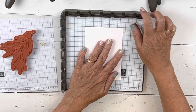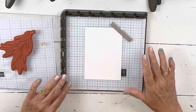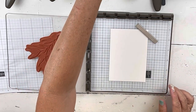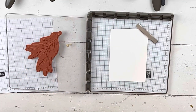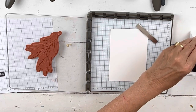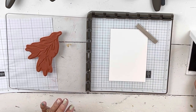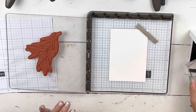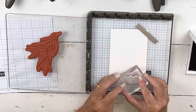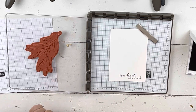I'm going to take my Stamparatus — I'll probably use it because it does come in handy when you're inking up these different stamps. We're going to use the olive brush and then the Blackberry Bliss. I designed this card and it's one of those where I did not want to use what I had made the first time, but there was no place left to put the sentiment. This time I just want to make sure I get it on here. I really like the words in this set — they're kind of different, and it's also great for a sympathy card. It says, 'May your heart begin to heal.'